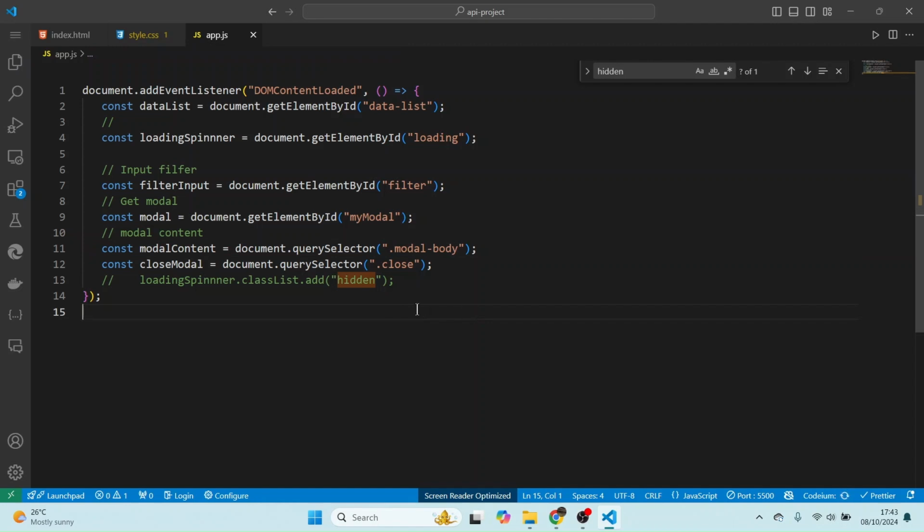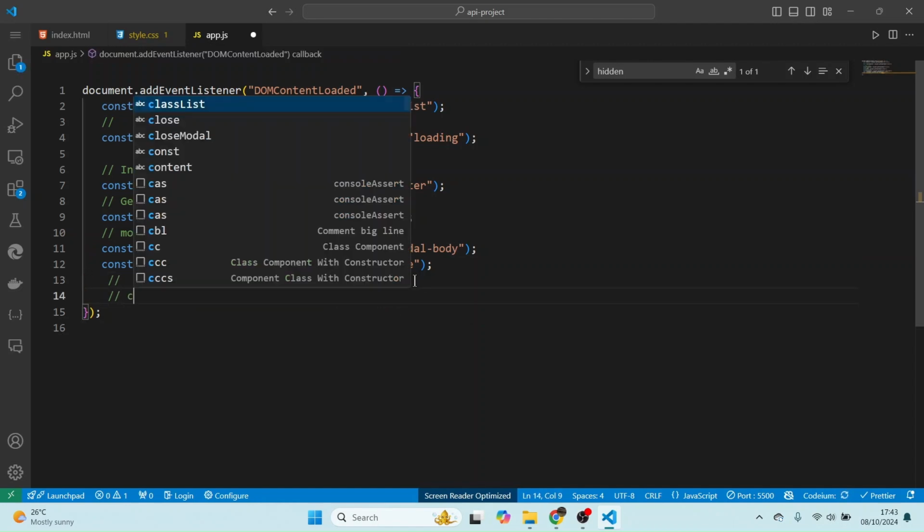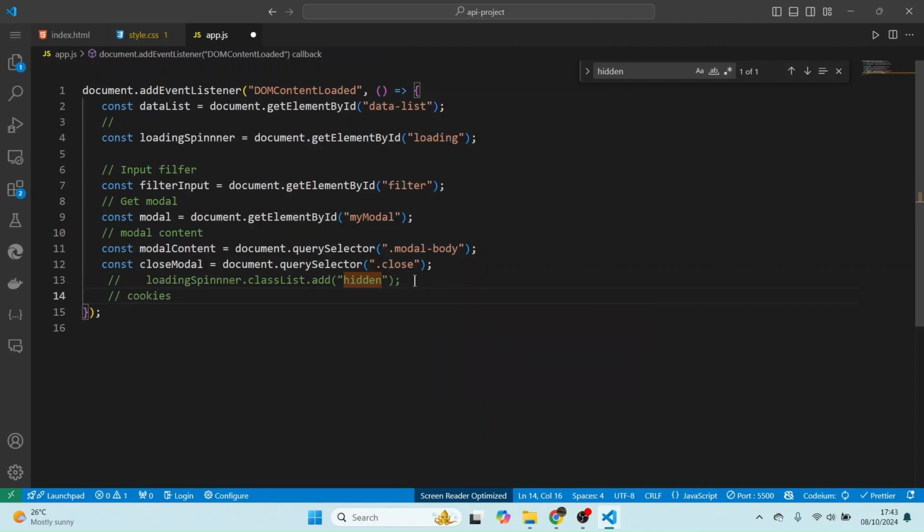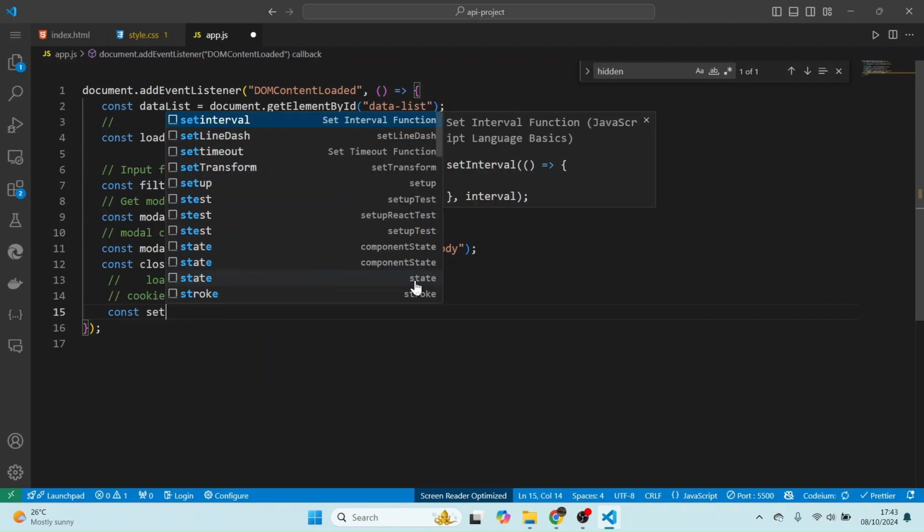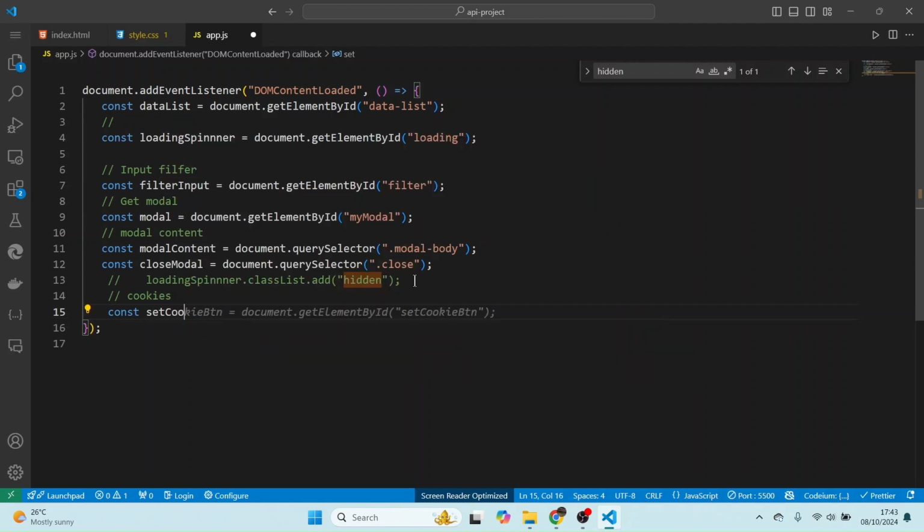Okay, we want to get the cookies. So for the cookie, const setCookieBtn is equal to document.getElementById setCookie.